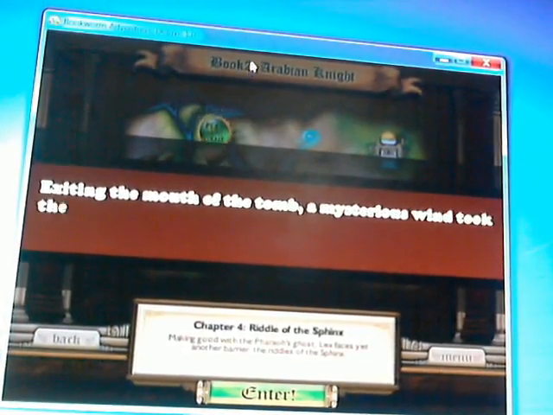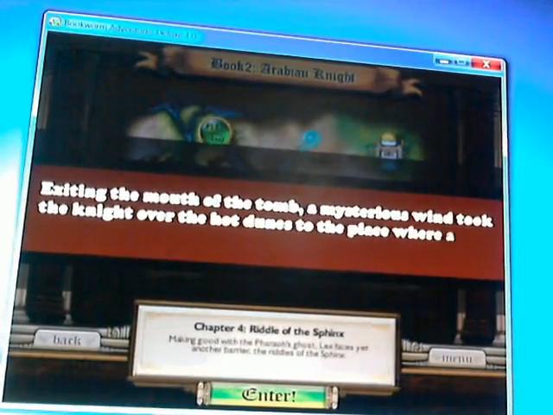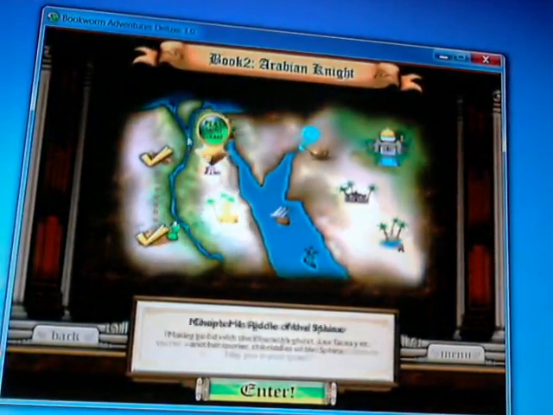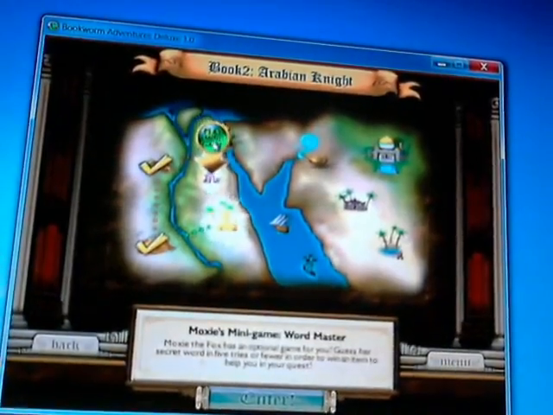Exiting the mouth of the tomb, a mysterious wind took the night over the hot dunes to the place where a still figure waited. But first, let's be the Wordmaster.